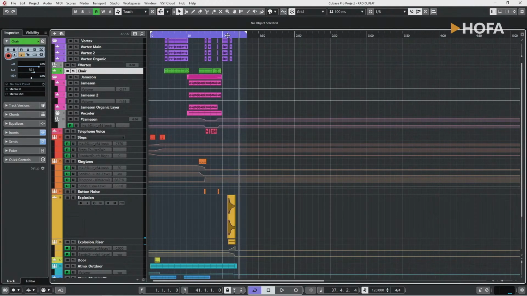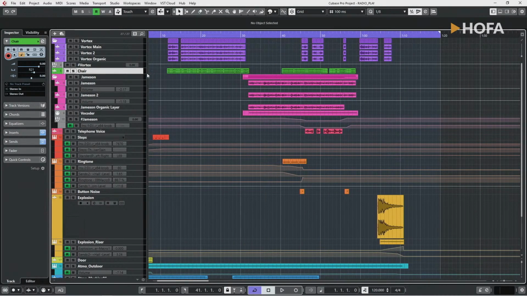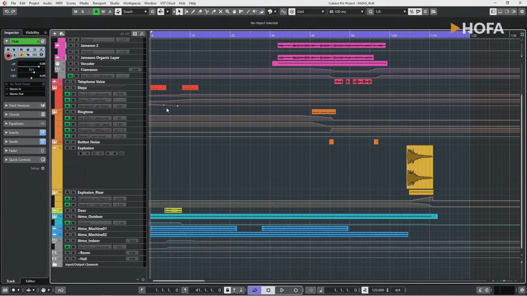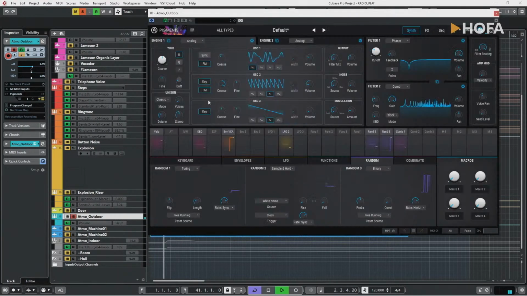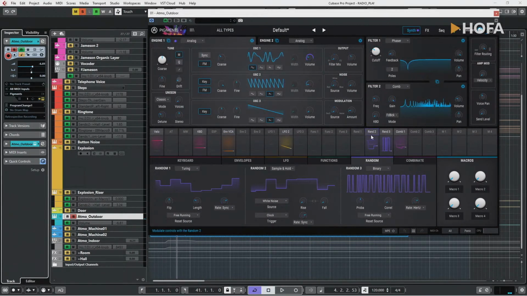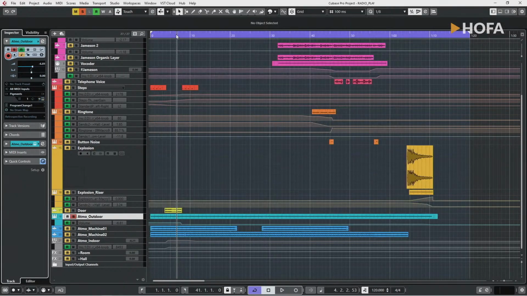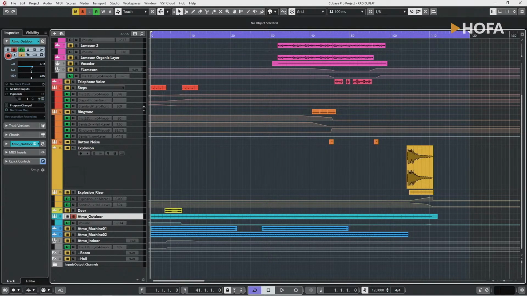If I think about it, there shouldn't be reverb at the end, but let's say this is a rough edit, and I'll just show you what I did here. We're starting off with the ambiences. We have two different ambiences or atmospheres, one of which is this one. Yeah, I made this in Pigments, mostly because Pigments has a selection of nice randomizing modulators, which I used to just make some digital noises, because I imagine that's what the world's like outside.